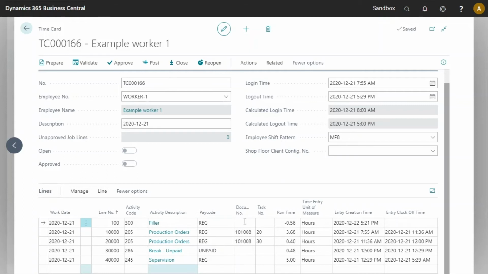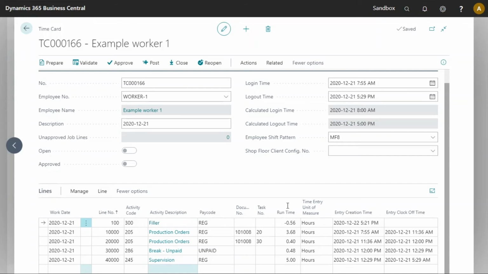As such, negative filler time can be used to help with over-attendance. In this scenario, we've got someone that was on site for 9.56 hours of time. The employee clocked in 5 minutes early and clocked out 29 minutes late. That extra 34 minutes is therefore being removed from the time card lines with this negative time activity.